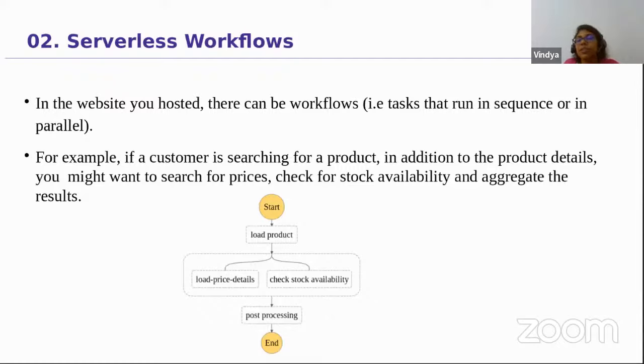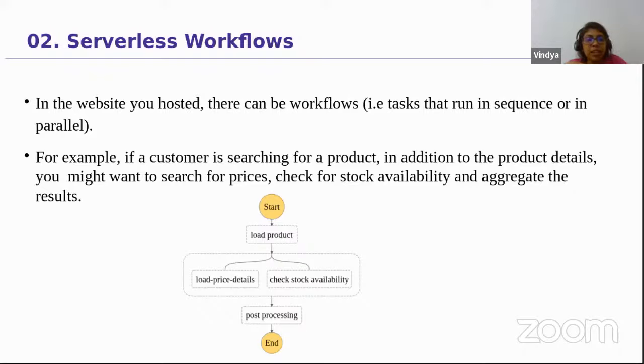So say in this same example, if we continue with this e-com website, if a particular customer searches for a product, you will not just search for the product, right? You might not just query the product database. You might query the prices. You might check stock availability. You might need to do some aggregations, computations. So there's a workflow involved with such complicated tasks.